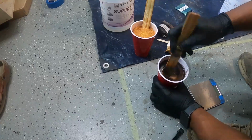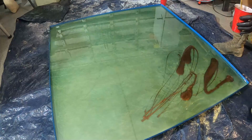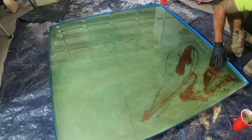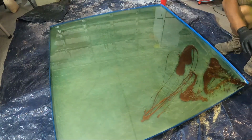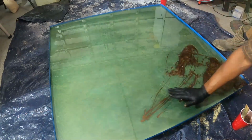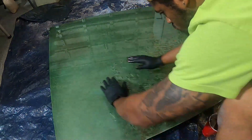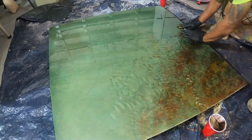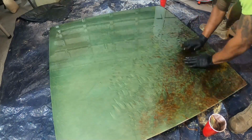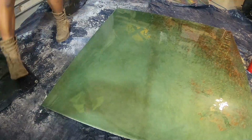I like metallics just because they have that shimmer, and to me they just look better than using spray paint or something like that mixed into the epoxy. Spray paint is normally kind of flat, but sometimes if I use it because I don't have that color pigment, I'll put the spray paint in there and use white metallic to give it that shimmer look, just to get the same effect.